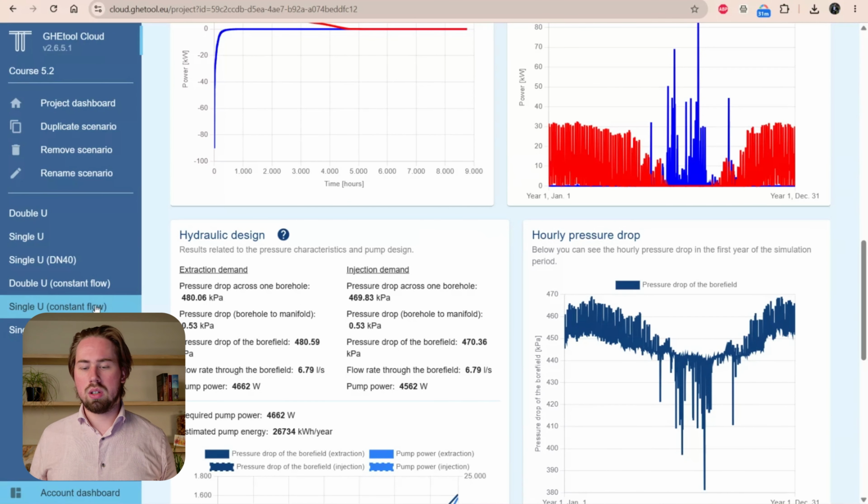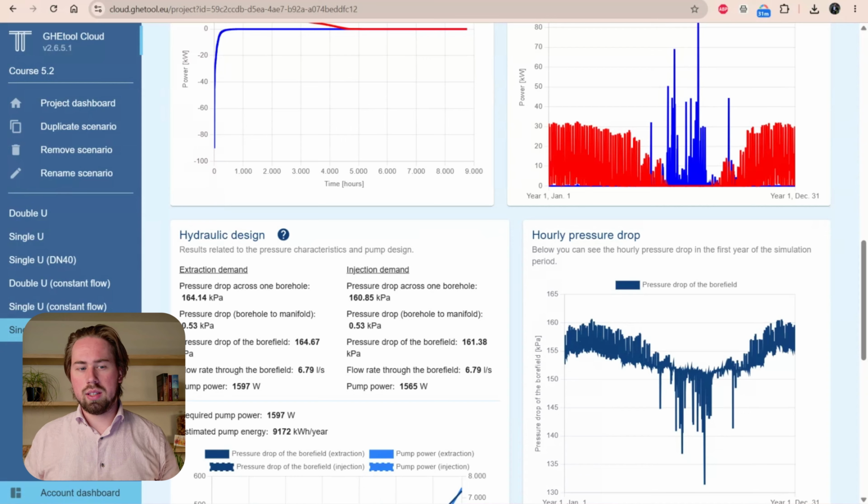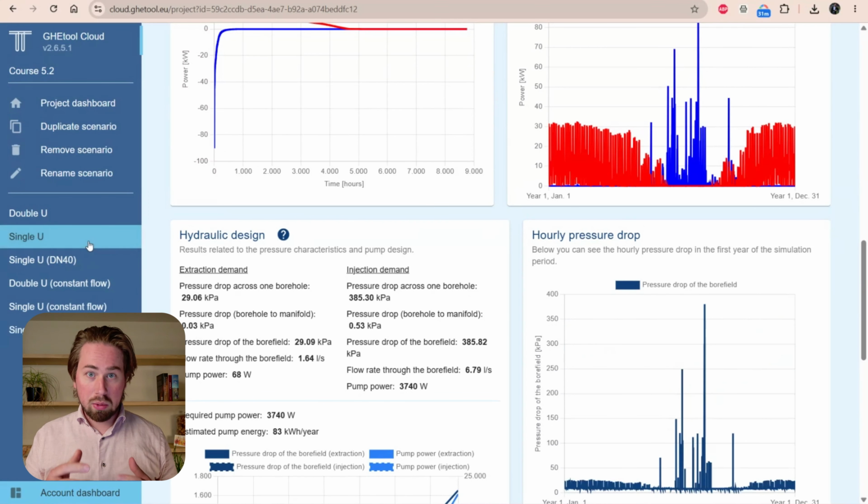And then if we go to the single DN40, it's 9,000. It's a little bit higher than a W, and that's because now, well, we're always turbulent. And as we said before in these graphs, when we're turbulent, our DN40 is a little bit worse than our DN32. So that's why we now have this high electricity consumption as well. But this is for the constant flow rate. If we go for the frequency controlled one, the difference is noticeable, but in the overall energy picture, not that significant.